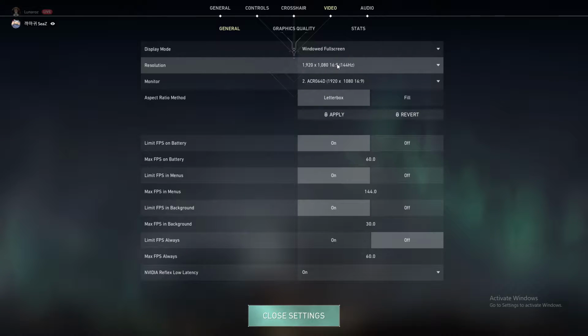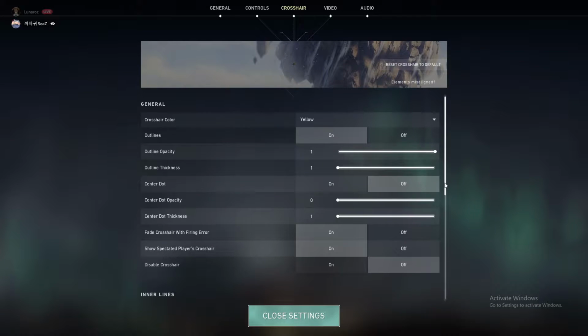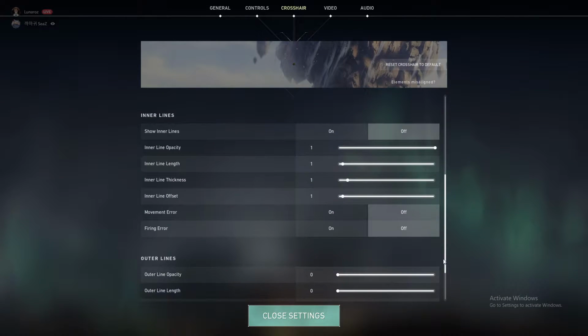Okay, what's your crosshair code? 01. Okay, I got it. Let me know when to scroll down. Yeah, just scroll down, please. Oh, I get it. You made it so small. That's how you made it small. Yeah, I was like, how'd you make it that small?